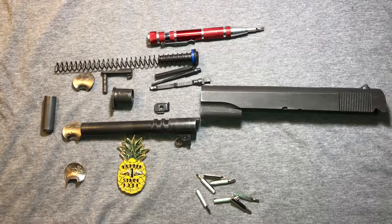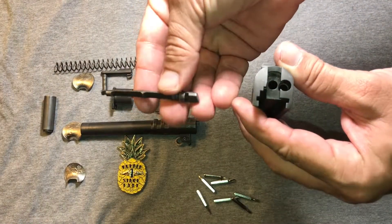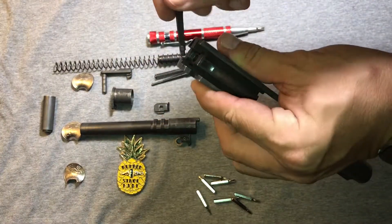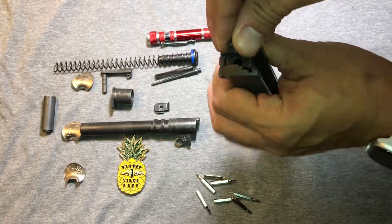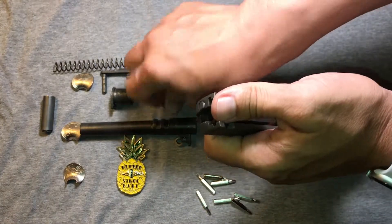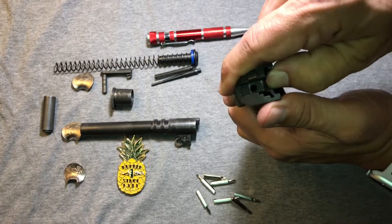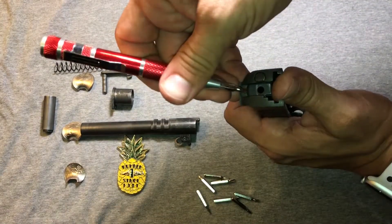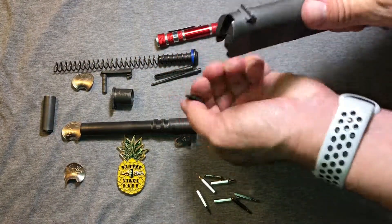So if everything went according to my plan, your interest has returned because we showed you some gunfire and I'm properly fortified with some black coffee. So we're going to reassemble this bad boy. We've got our extractor here — this notch is going to go in the same notch that the firing pin retention plate goes through right there, so we just have to line that up. If we screw it up, the back plate is going to line it right up for us when we push it in. Put it in place, and if it doesn't fall out by itself, give it a little push with the screwdriver.